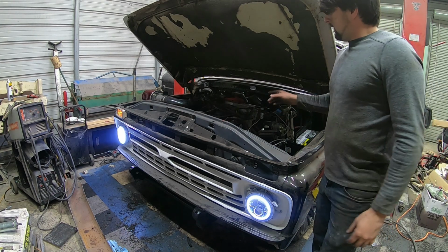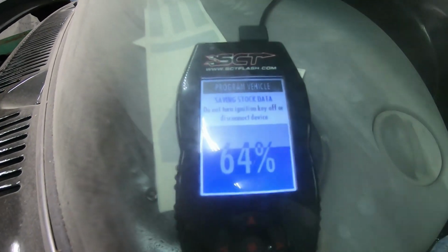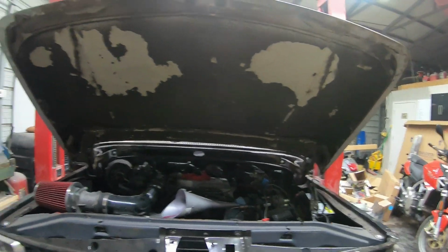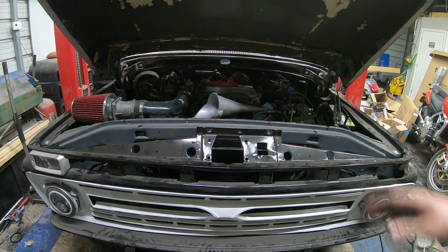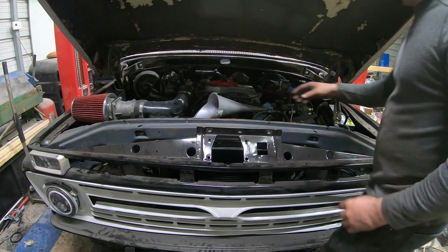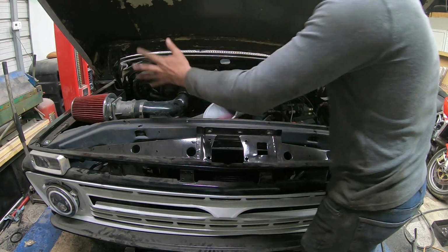We know what to run. I'm going to go ahead and check all my fluids. I know my tranny fluid is low, so I'm going to fill my tranny fluid up, and then we'll crank it up another time. I've cranked it, I know it runs. I'm programming the computer with the SCT tuner. As soon as the tune goes in the computer, which I'm doing right now, I'm going to crank it up and let it sit there and idle, and hope that everything runs out correctly. I'm adding tranny fluids, so I'm going to crank it up and then check it, because I know I've drained all my lines. I put my new cooler in, and then see how it runs.